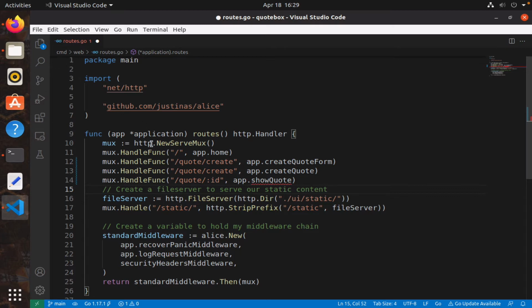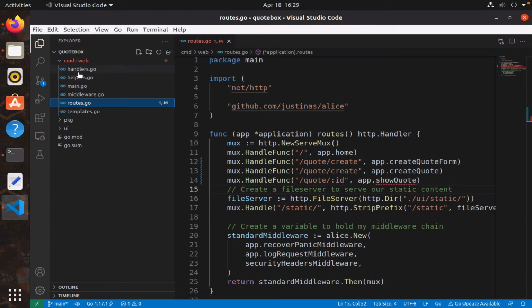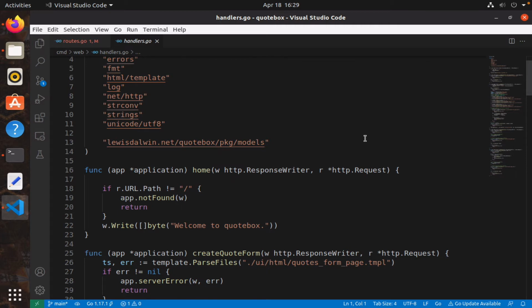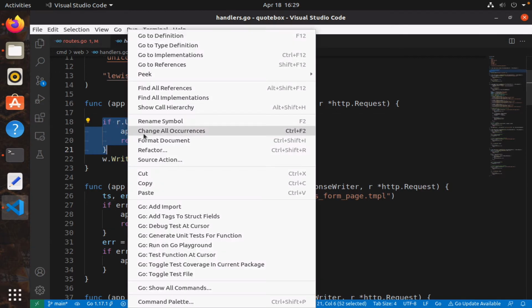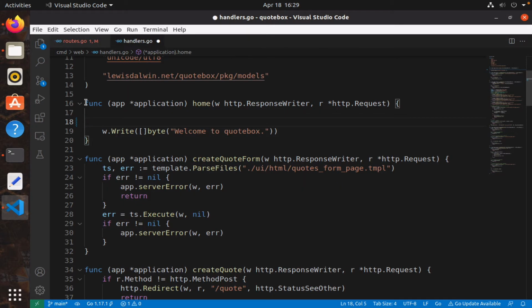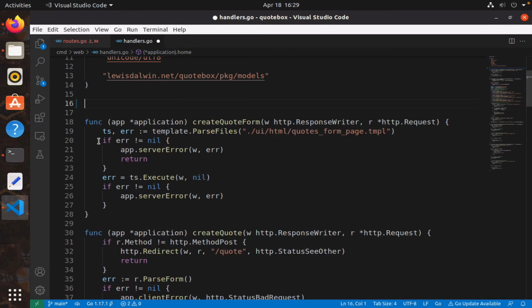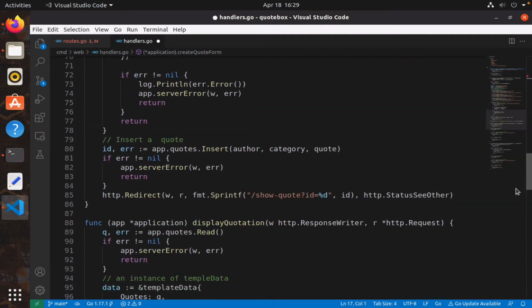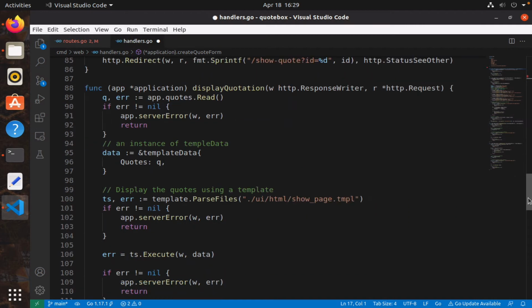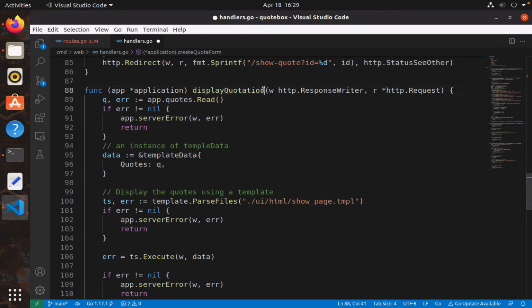Let's save this. We'll come back here, and let's go to our handlers. For the home handler, I'm going to delete the home handler and make this handler be the home handler.